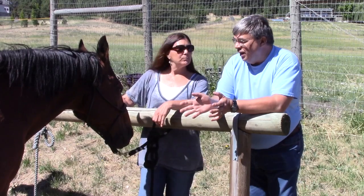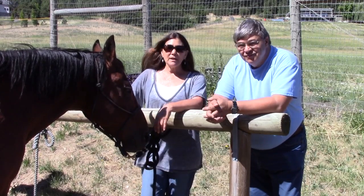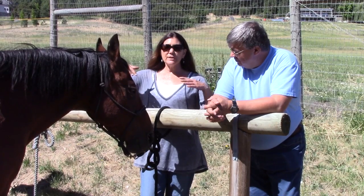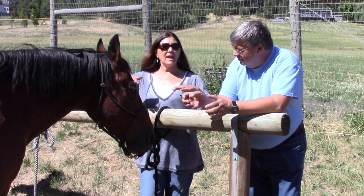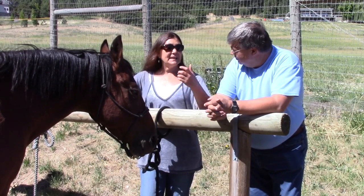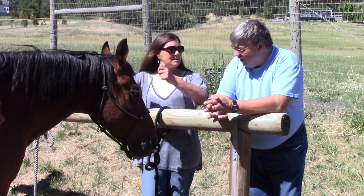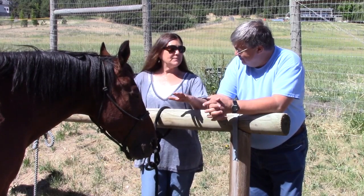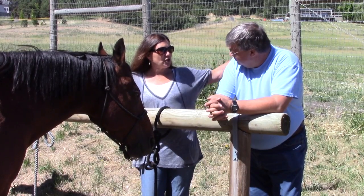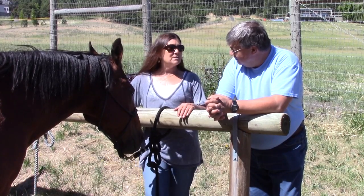I heard you mention dry lot. It's important that they be able to keep their feet dry. Is that right? A dry lot is an area where you can put your horses. There isn't the grass. They're not going to be nibbling all day. It's just pretty much a dirt lot. It needs to be cleaned up every day, though. It needs to be mucked. Get their poop and all of that. So it keeps a clean area for the horse, especially if they don't have a lot of acreage to roam around on. The horses need to be clean, and they need to be in a clean area.